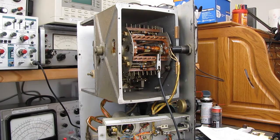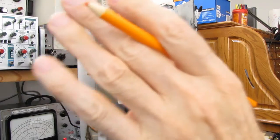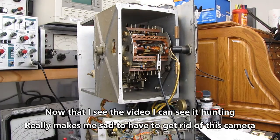This thing's still recording. It's awful quiet. I'm not hearing the focus hunt. Yep, the timer's running. Usually I hear it when I put my hand in front of it. No, I'm not hearing anything. No, I don't hear the motor, the focus motor changing. I hope it's focused.